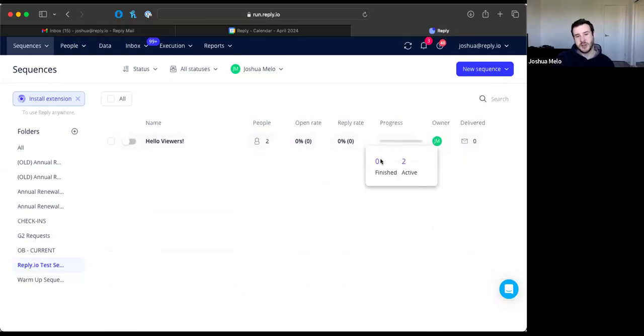So you can see here, it's only looking for finished contacts or active contacts. If you have that 999 delay at the end of your sequence, people that go through all of the steps but never respond to you will never technically be finished, and the progress bar will not complete. This can throw some people off. So typically leaving it at 5 is going to give you a better visual indicator of how far along people are in the actual sequence.